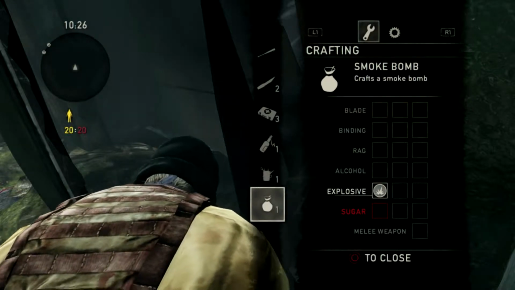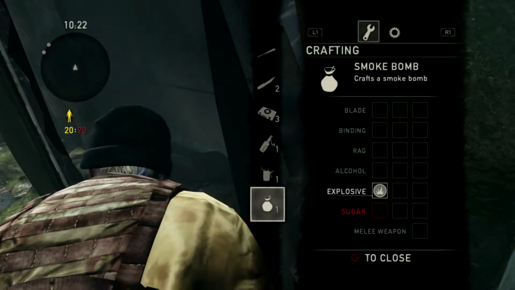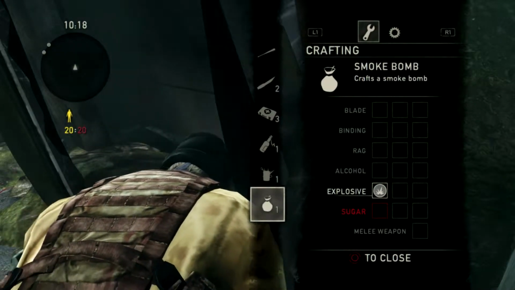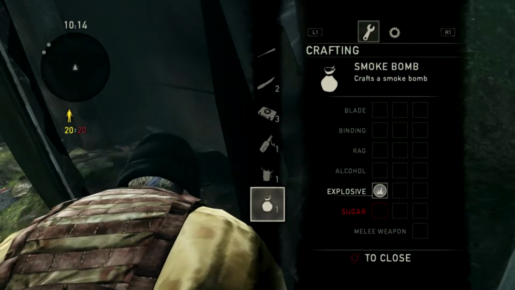But, you know, made the smoke bomb. So I got a smoke bomb in case I need that for numerous reasons. Smoke bombs don't kill people, but they blind them. They block their vision so that you can move around the map if you need to. You know, they're very helpful.